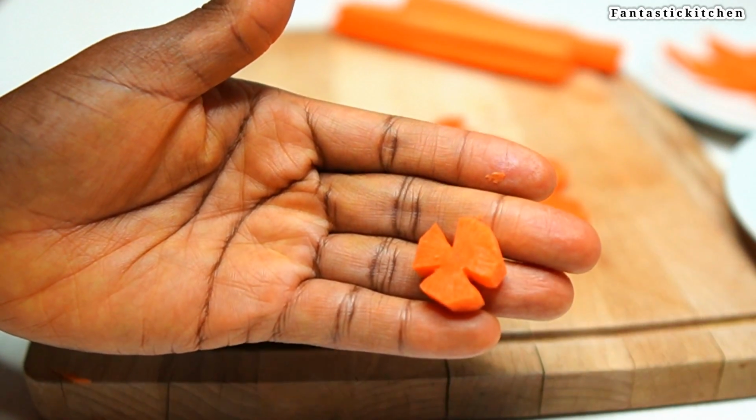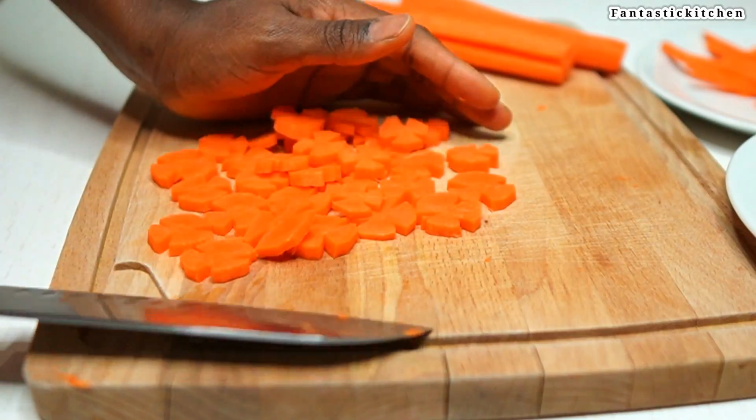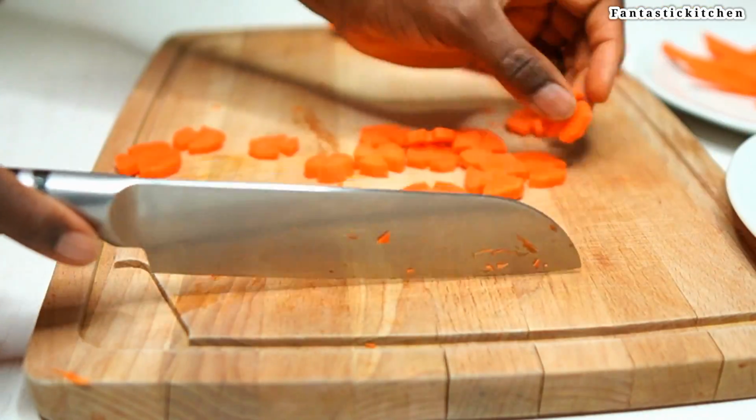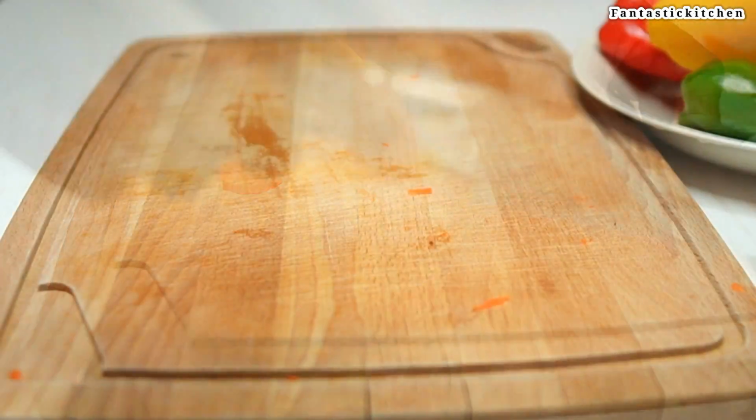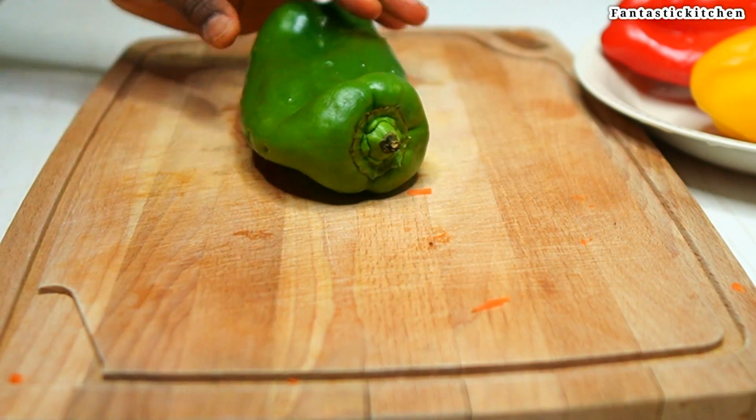Look at that. Isn't that looking so beautiful? My son saw it and he was like, wow, look at fan. He called it fan because they obviously look like fan. Anyways, that's by the way.